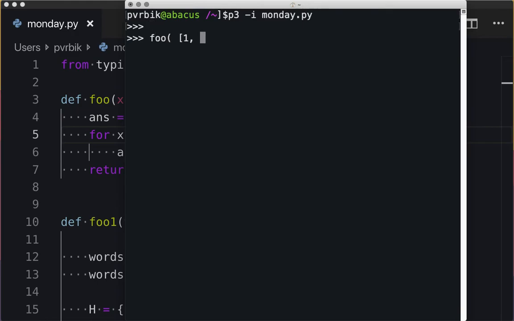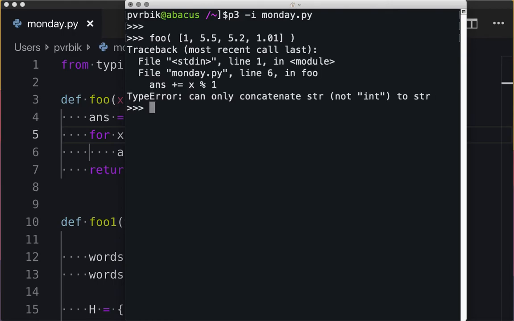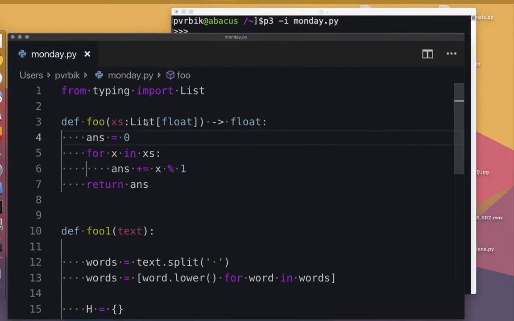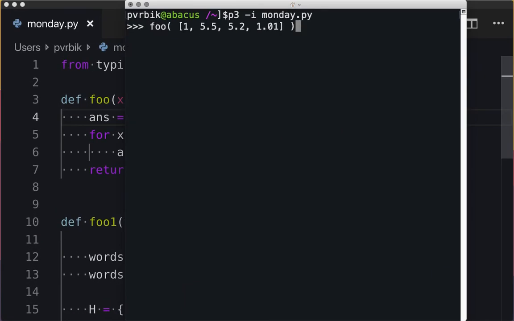Foo of, what did they say, it was something like 5.5, 5.8, and 1.01. I don't want to add. 7.71? Someone confirm? 0.71? Exactly what I wanted. Oh, why did I do that? That's not what I want. Hooray, float arithmetic. Yeah, close enough, right?